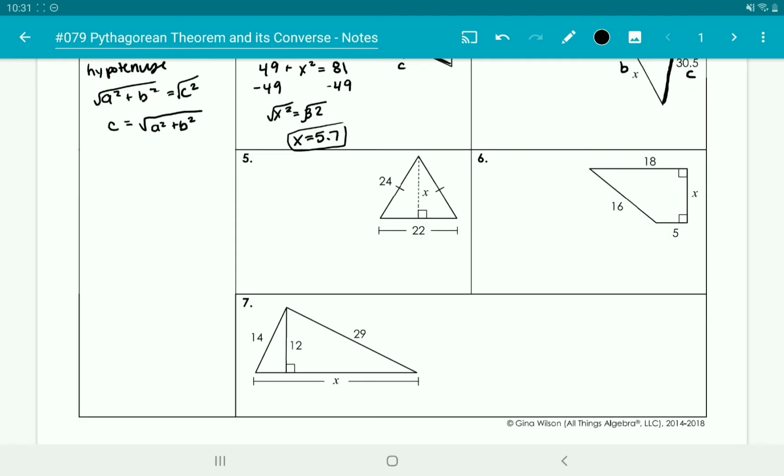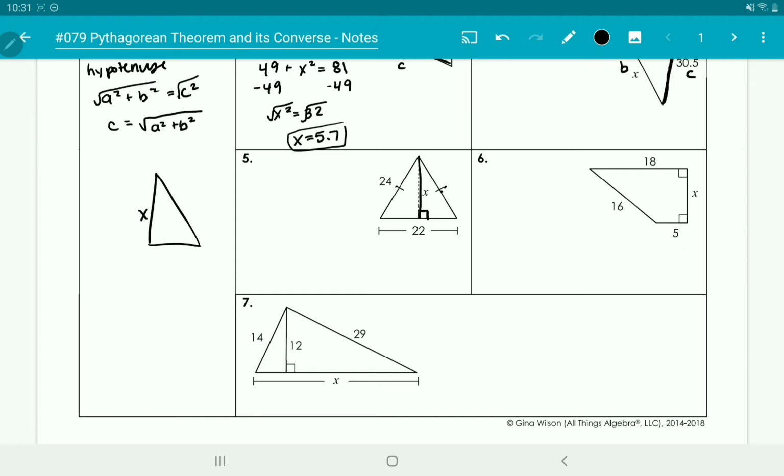Okay, so now looking at number 5. You can see here that we are looking for the height of this triangle here. Well, it's not a right triangle, but if we draw this line and we see that this is a right angle, then the one created over here, I'm going to go ahead and draw it out a little better so you can see it a little better. Go ahead and separate the triangles. It helps a lot. So we're looking for this side.